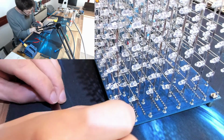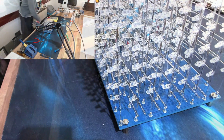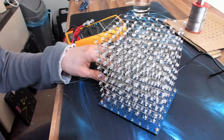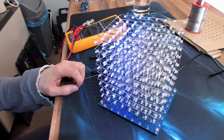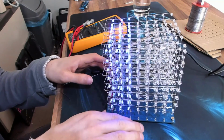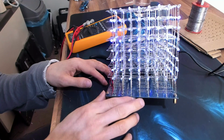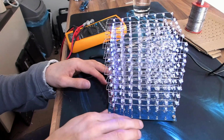Right, that was a faff, but it's on, and that is round the right way. Let's power it up. Go! Hey, look at it go. Look how pretty it is. Now I've just got to wait until night time and I can get some dark shots.